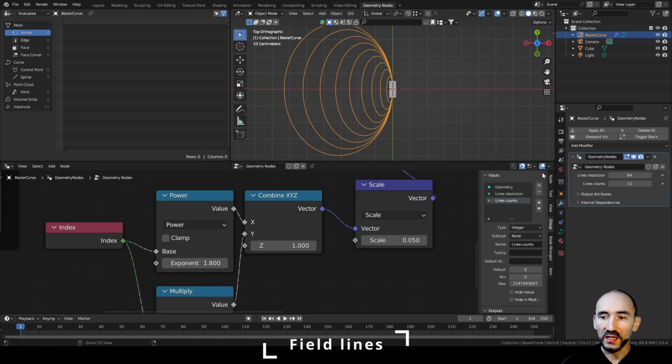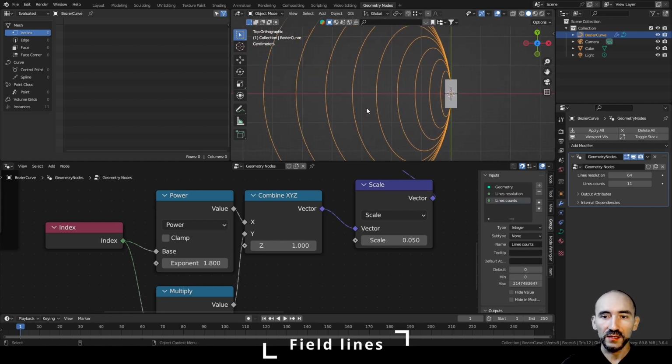So we have 11 curves scaled, translated on the X to move the origin point a little bit from the center of the first curve, and this lets us scale the other curves maintaining the same origin in the same place. And as you can see, the distance between this point of the curve and the next is not equal to the next, and so on.